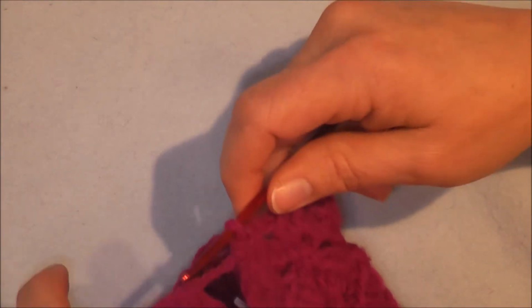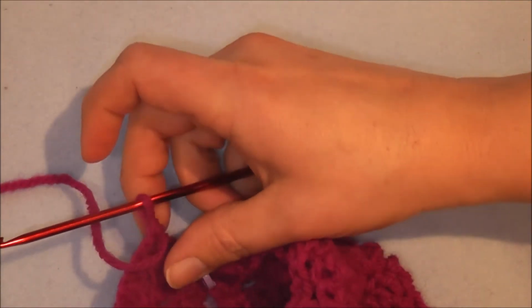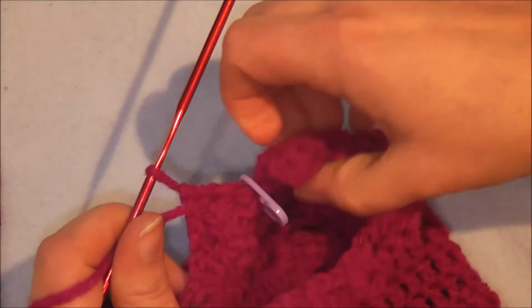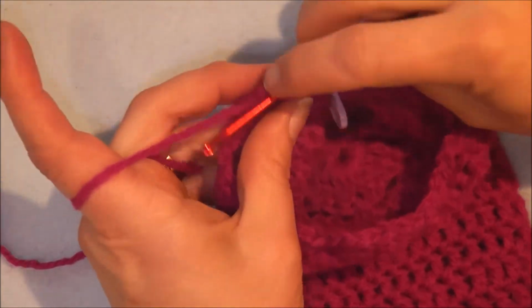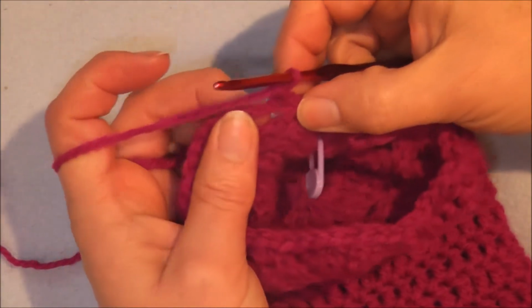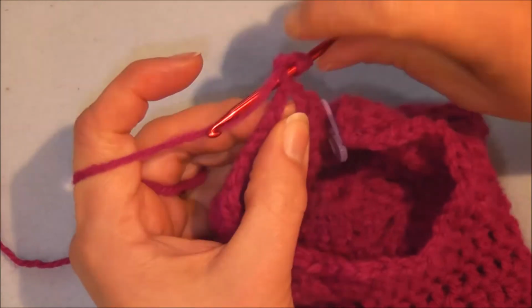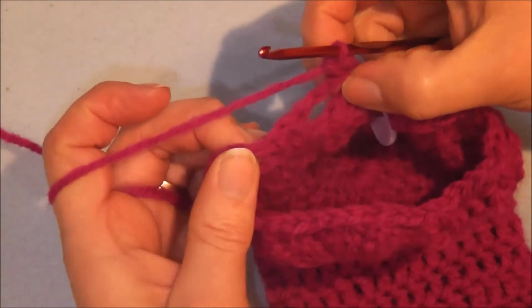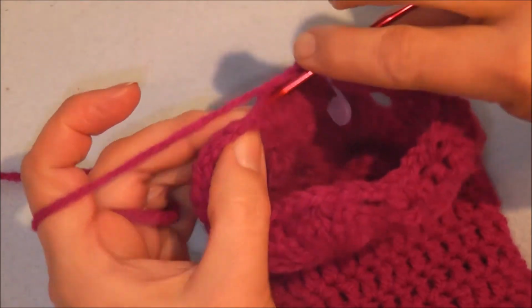So now we have the next row set up, and of course we're going to turn our work. Right, so we've turned our work again. Do you see that? So we finished off in pattern, and all we have done is turned our work. So now we're going to chain one, and we're going to put a single crochet right into the same stitch there. Single crochet. Okay, and now we're going to do a full shell into your V space. Nothing new there.